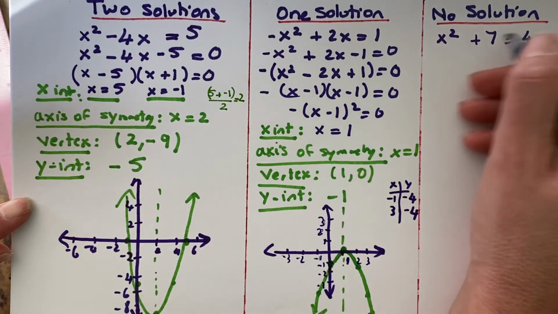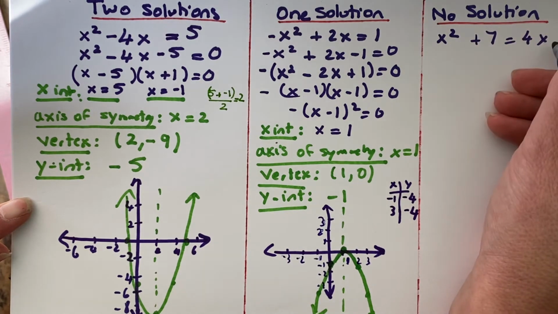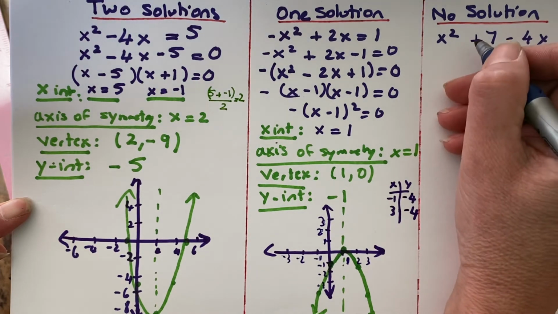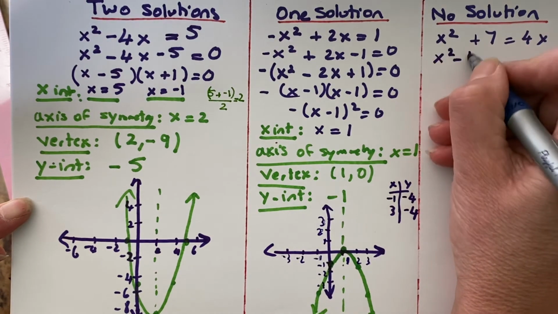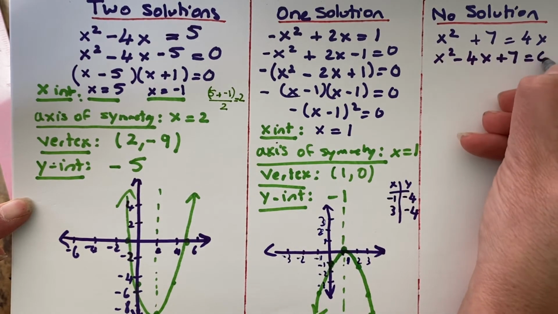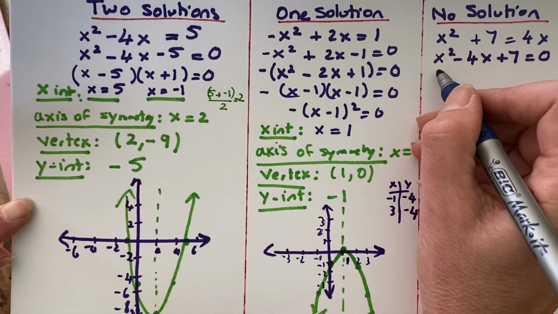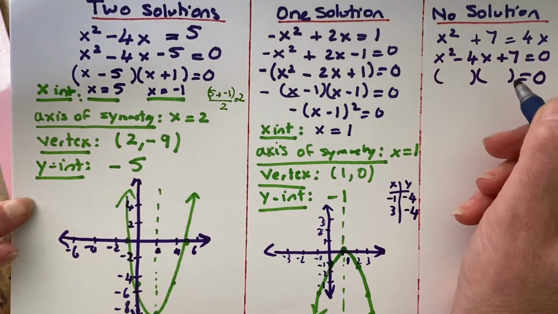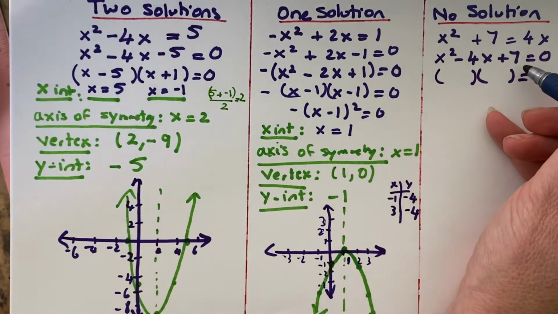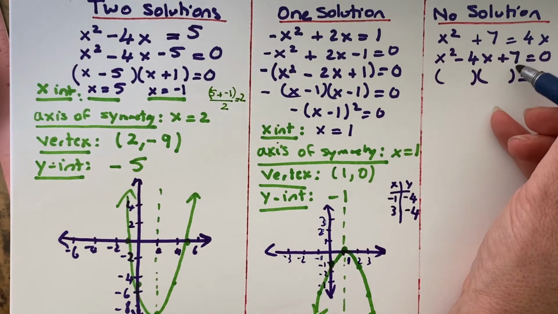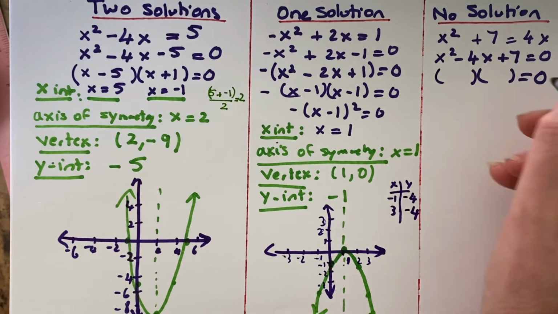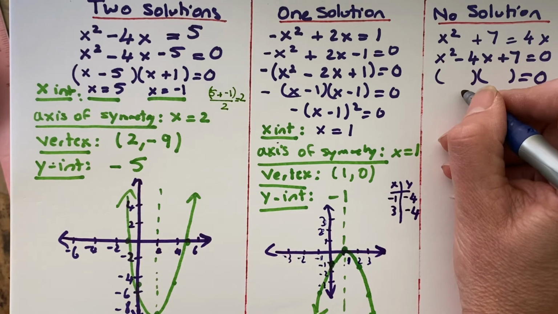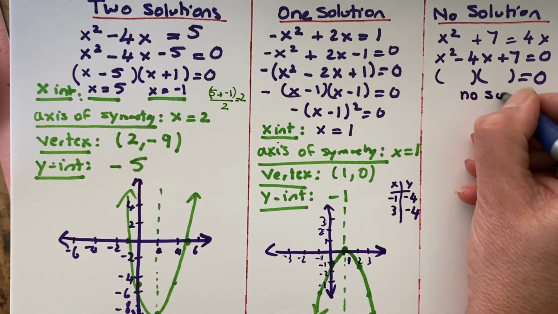So I'm going to take this 4x and move it over to this side, right? Subtract 4x from this end, subtract from this end, but I'm going to put it where it belongs, between the x squared and the 7. And now I'm going to sit there and look at it and see, can I factor this? And I could look at it a long time, but really it doesn't take that long to see that the only possible factors are -7 and -1, and 7 and 1, and there is no way those are going to add up to -4. So it looks like a no solution, but to be sure, I have to graph it.